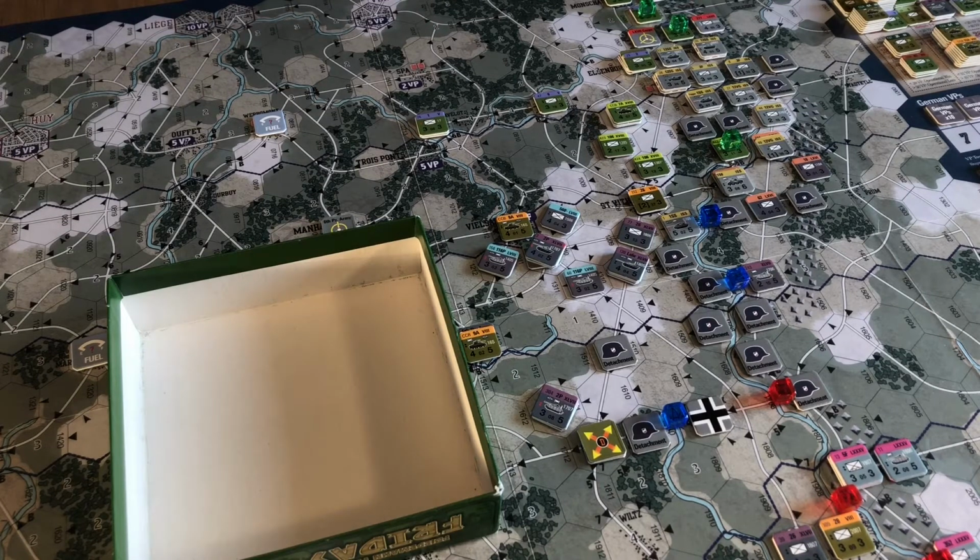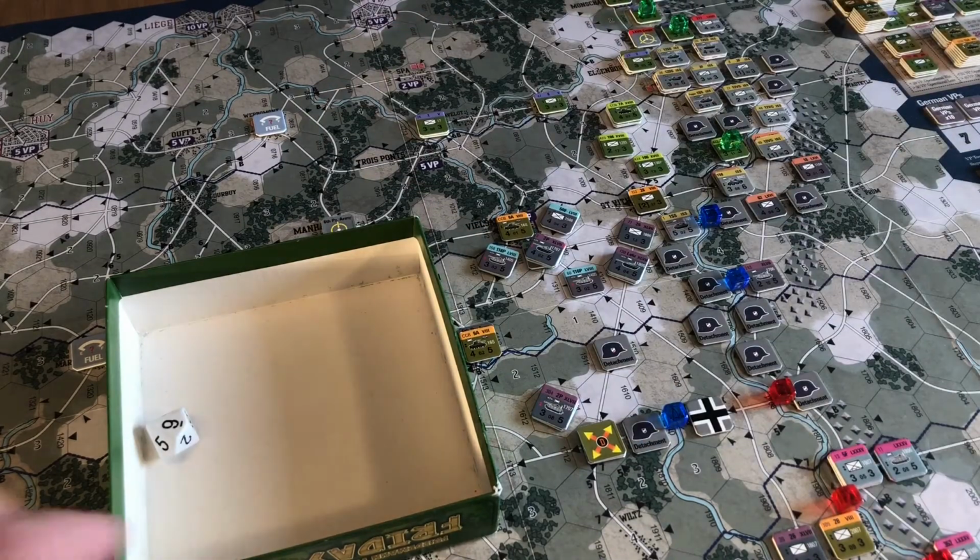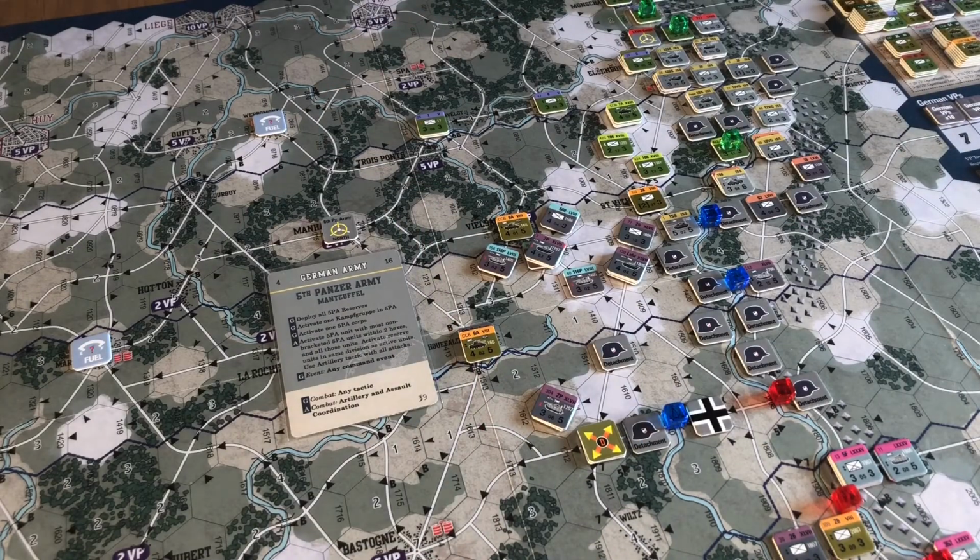Situational odds are 3 to 1, -2 on the die roll, so looks like it's a big high roll though. So that takes it down to a 7. Cancel if less than 3 to 1, or attacking from 1 hex. So no, they definitely had 16 to 5, 3 to 1 odds, they're attacking from 3 hexes. Okay, so we're going to have a combat.